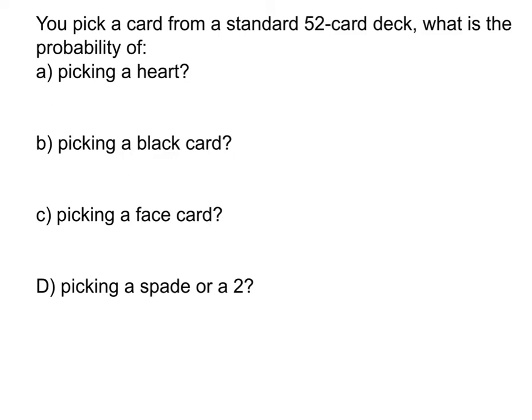So you are going to pick a card from a standard 52 card deck. And the problem wants to know first, what is the probability of picking a heart? Well, it's important to know that whenever you're dealing with a deck of cards, your sample space is going to be 52, because that's how many different possible cards you have to choose from, which means that our denominator, certainly in this first part of the problem, is 52.